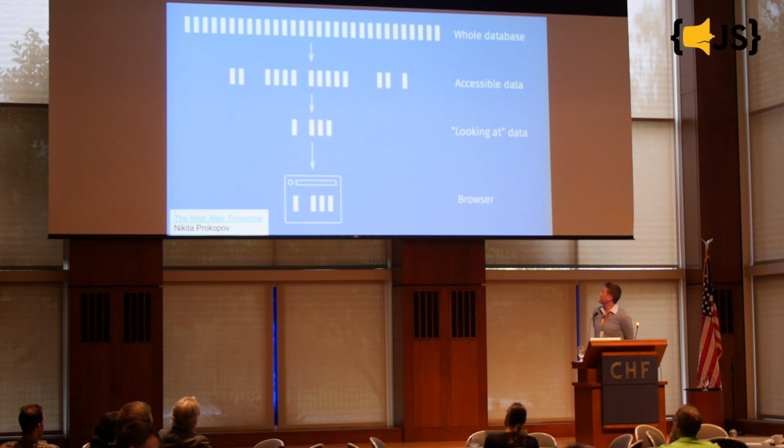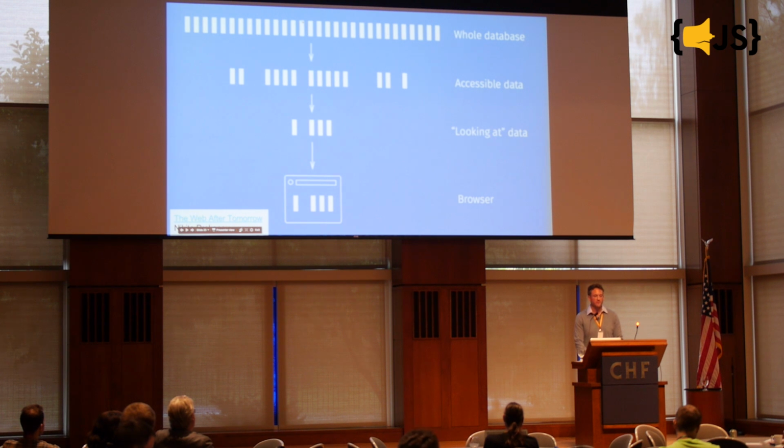So this slide is borrowed from Nikita Prokhorov with permission on his blog, The Web After Tomorrow, which is fascinating. You should read it. And it proposes an immutable time series architecture that addresses the performance and security concerns. So if, like Git, we model our database as an immutable time series, you could picture each one of these as just commits against our graph. Well, you can filter it. You can now write a filter that says, well, this second step is the code that passed security.